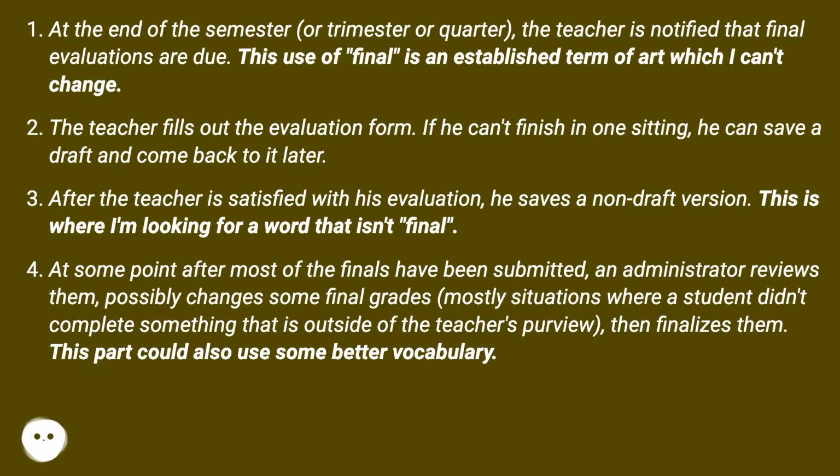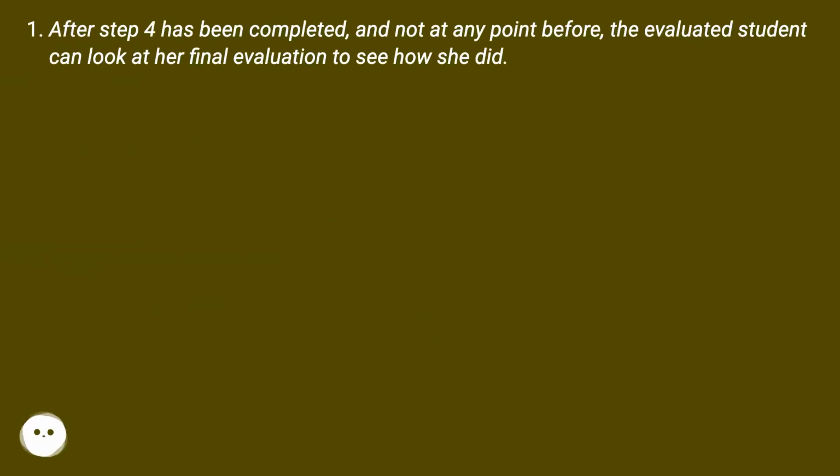At some point after most of the finals have been submitted, an administrator reviews them, possibly changes some final grades, mostly situations where a student didn't complete something that is outside of the teacher's purview, then finalizes them. This part could also use some better vocabulary. After step 4 has been completed, and not at any point before, the evaluated student can look at her final evaluation to see how she did.